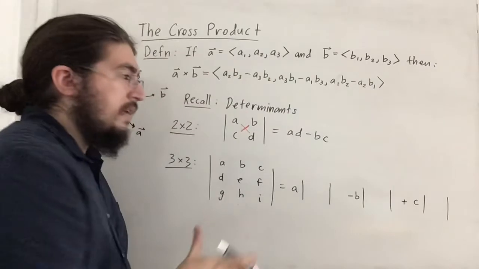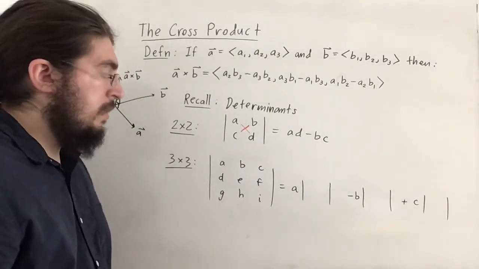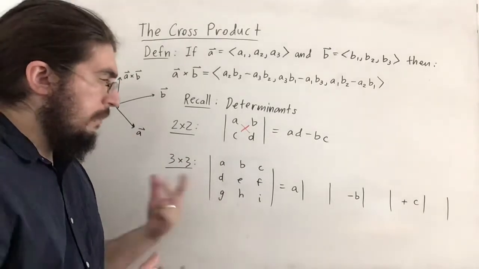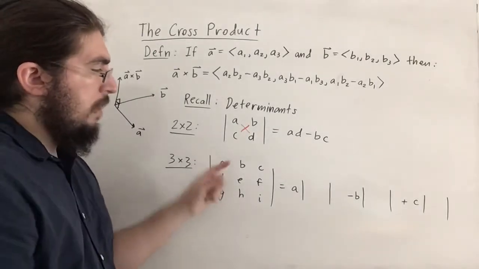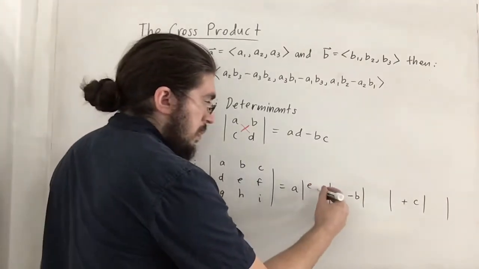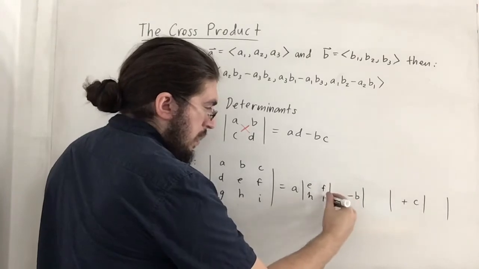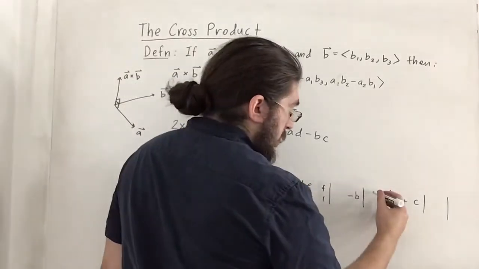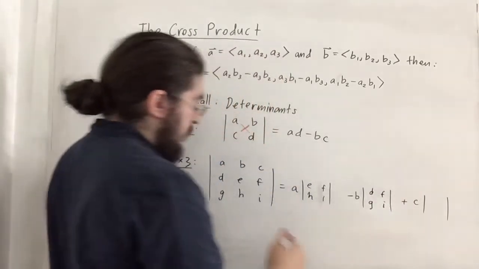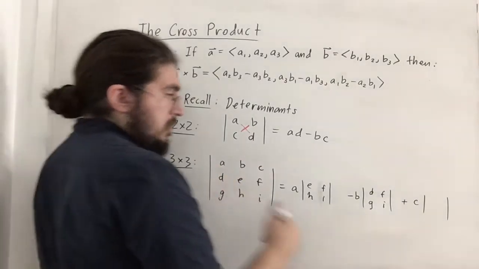Now this, believe it or not, basically is the definition of a determinant of higher dimension matrices that are not 2 by 2s. There's a shortcut you can use as well that I'll probably talk about in a little bit. But if you cross out the column and row that contain A, you get only E, F, H, I. So let me write it like that. And similarly for B, you get D, F, G, I. And for C, if you cross out the column and row that contain C, that is D, E, G, H.